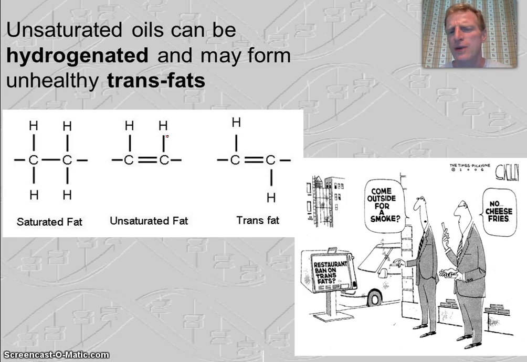Unfortunately, when you create that trans configuration, you can see, unlike saturated fats, the hydrogens are on opposite sides of the double bond. Trans means across. So when we hydrogenate these polyunsaturated fats, we get these trans fats. They're very unhealthy, and you can see this is a joke about New York City. A year or two ago it banned trans fats in restaurants. So if you go to a restaurant in New York City, they're not allowed to use any trans fats in their food. So we're kind of aware of trans fats.